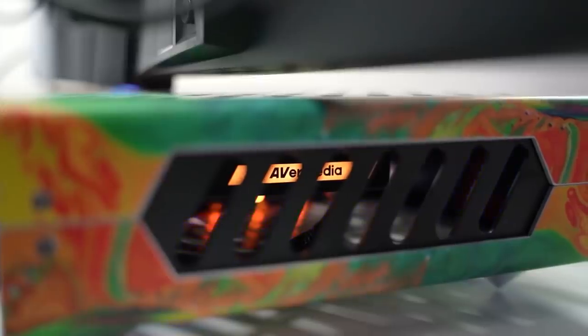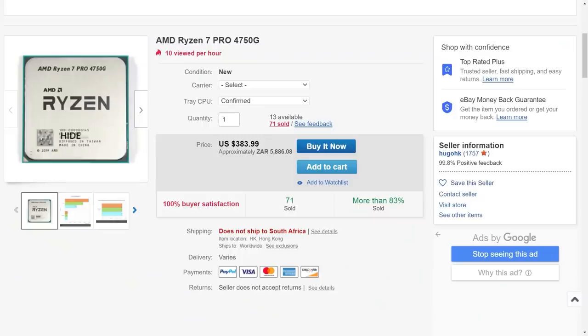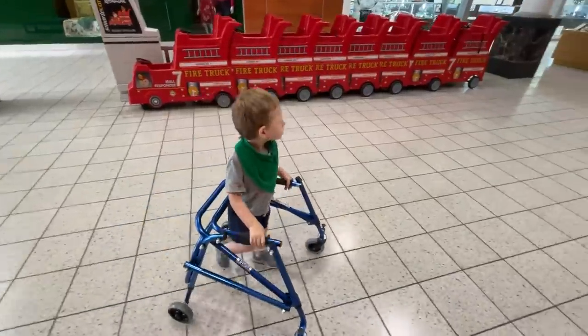The focus point of this entire setup is the Skyreach 4 Mini case. I've already done a previous build in it using a capture card instead of a GPU, but now I needed something more robust for travel. I couldn't keep using the Ryzen APU since I needed dedicated GPU acceleration for video editing on the go, but I wanted to keep the 5-liter case so it still fits in my backpack. For a family of five traveling across Florida, we fill both our minivan and car to the brim — especially with our special needs child who needs a lot of accessories — so keeping my office footprint small is hugely important.